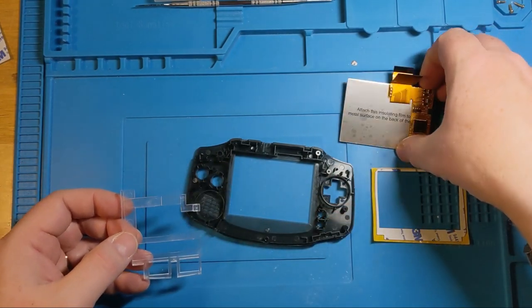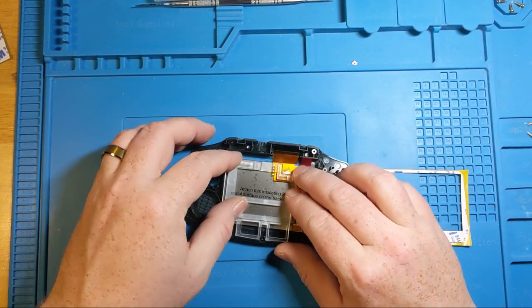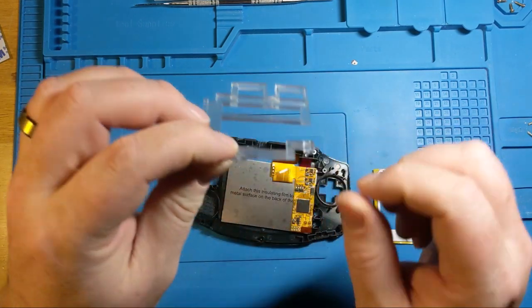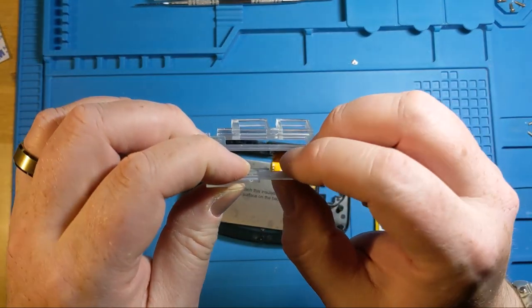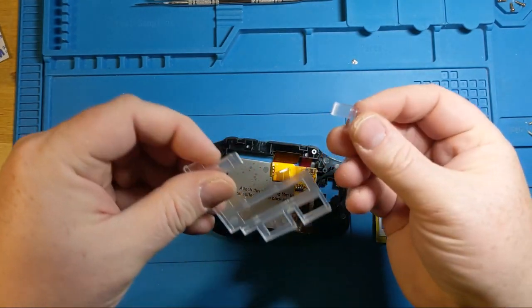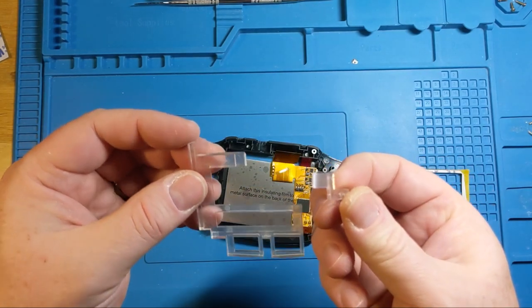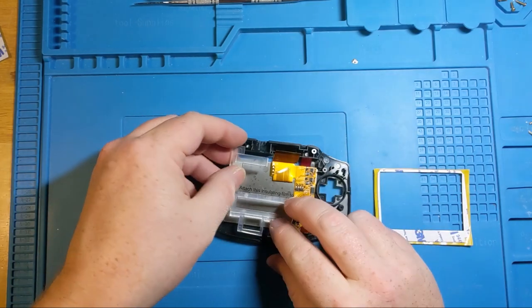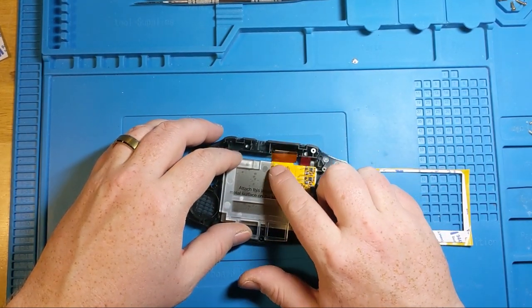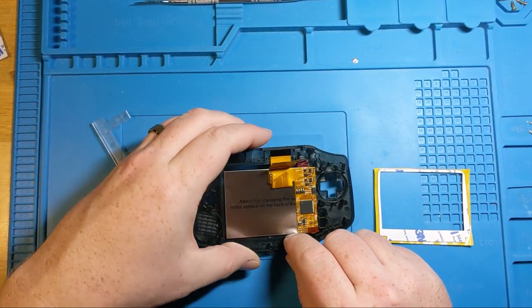But the problem is that once you lay it down in, it's actually sitting over top of the solder points. So they built this one with a safety mechanism. So you can actually just pop this piece off, which we are going to. That felt bad as I was doing it, but it was what needed to happen. So this thing is still going to work. It's going to hold the screen in place, but it's going to leave our solder joints open there. Solder pads, sorry, more accurately.